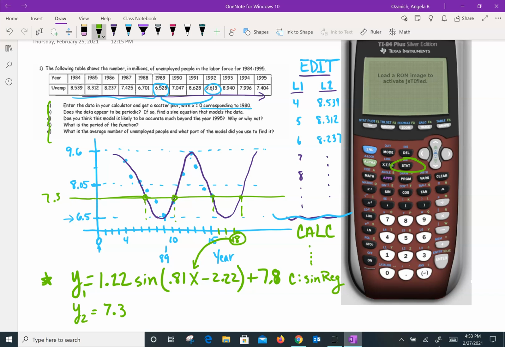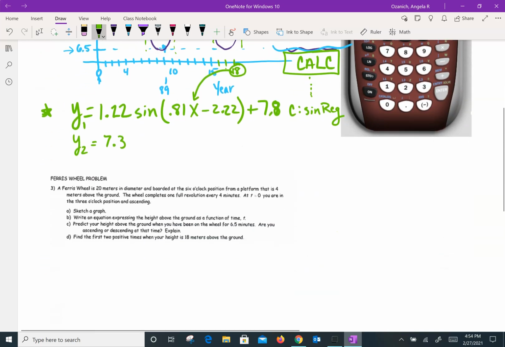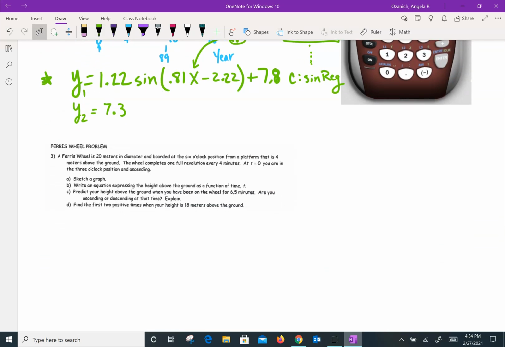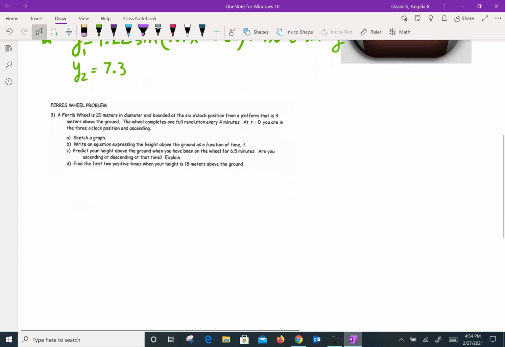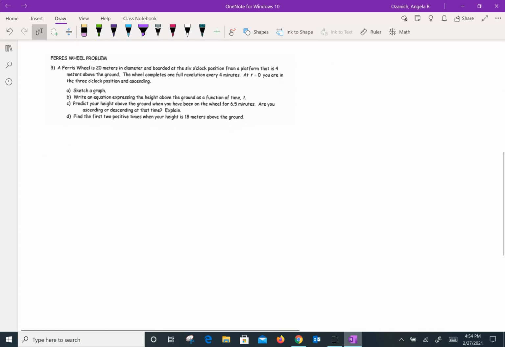Okay, so that's graphing with the calculator, and I apologize for my misstep earlier. Edit first and then calc after you get your data put into your calculator. You also are going to want to be able to quickly sketch a graph by hand. It's not that you can't utilize a calculator for this, maybe eventually to check your work and to answer questions, but the initial information that you're given is not enough to do a regression on. So I give you the Ferris wheel problem.